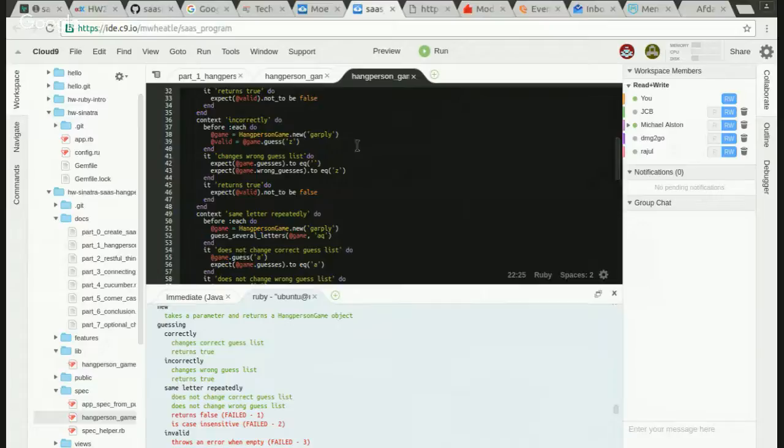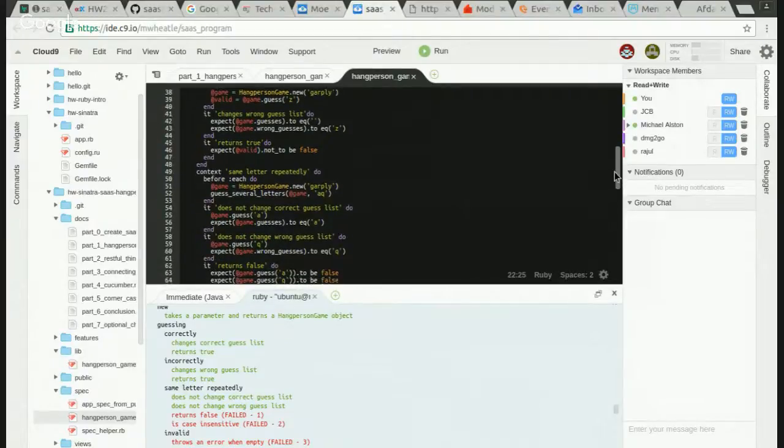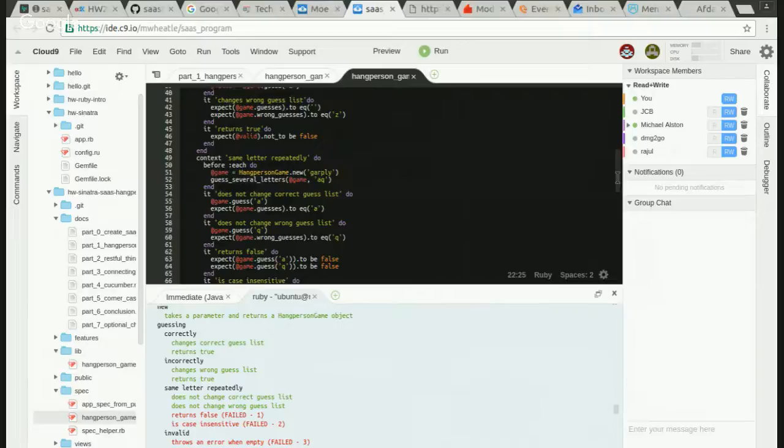So we're at same letter repeatedly, right? Returns false. Is case insensitive. Game guess Q to be false.